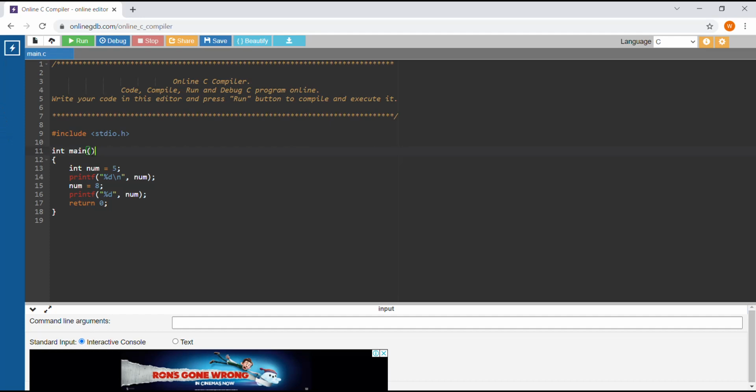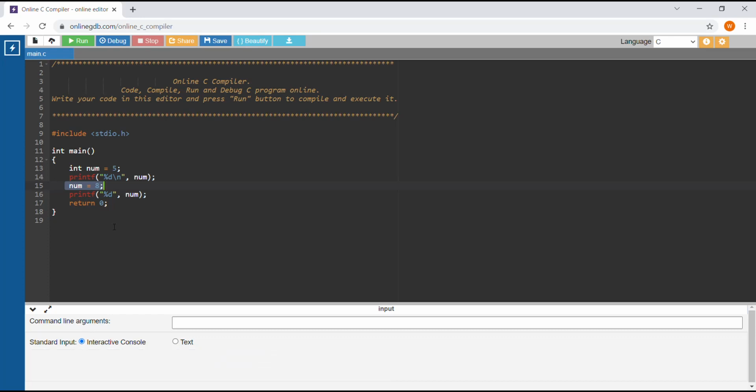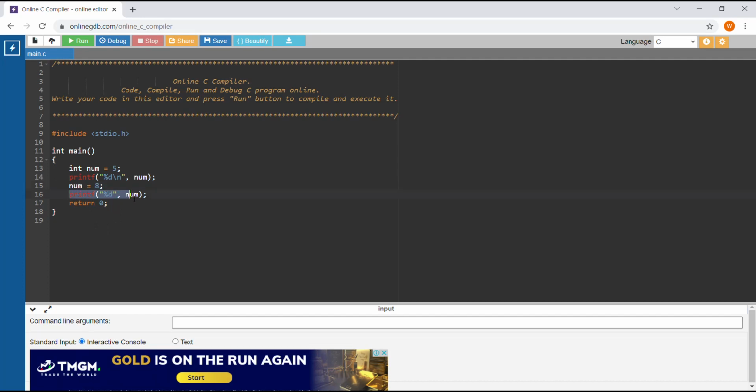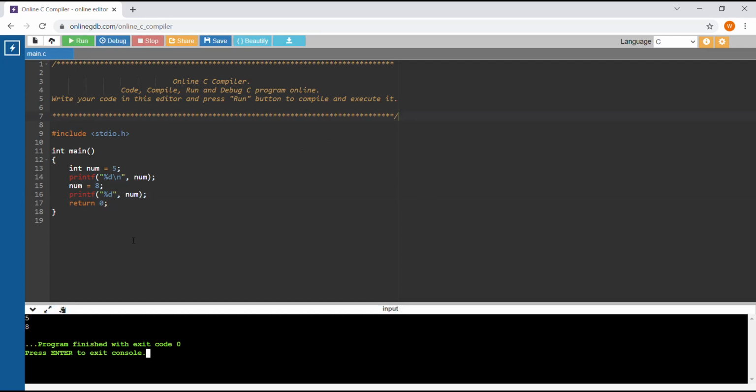Let's say I create an integer variable and just call it num and set it equal to 5, and then print out the integer with %d and print out num. Let's say that down here I want to modify num, so I could basically say num is equal to 8, changing the value stored inside of the num variable, and come down here, print this out with %d and print out num again. So when I run this program, you can see it prints out 5, and then we modify the value to 8, and then we print out 8, so I was able to modify this value down here.